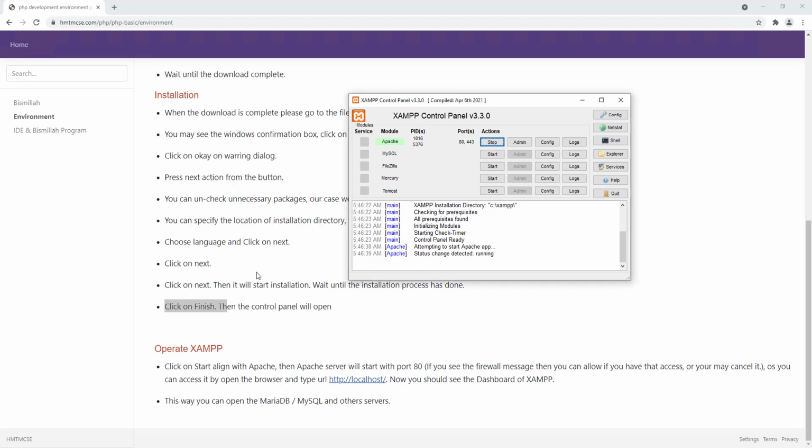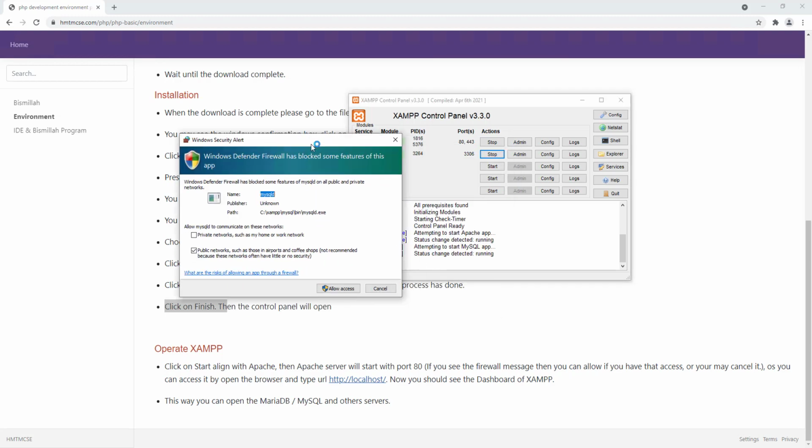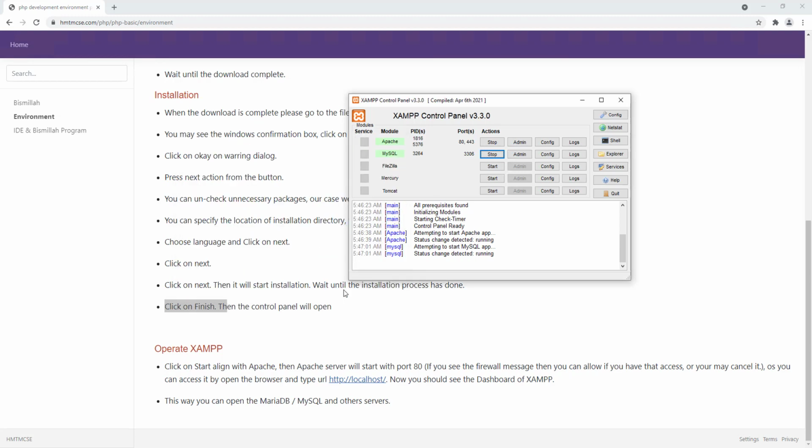Okay, I'm allowing this access from here. Another way, we can also run the MySQL server. Okay, I'm clicking on start. It should run the MySQL server also. Yeah, it's also asking for firewall access. I'm adding the access. Let's see what happened.